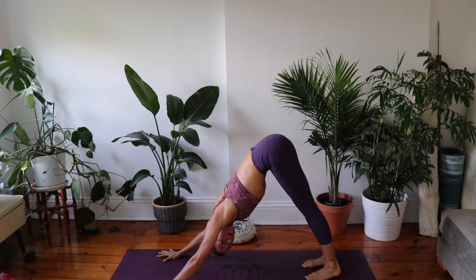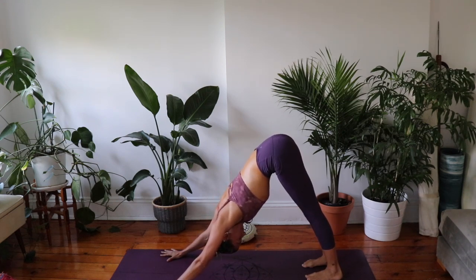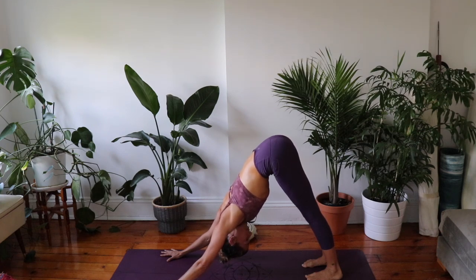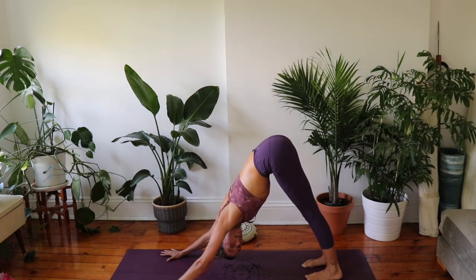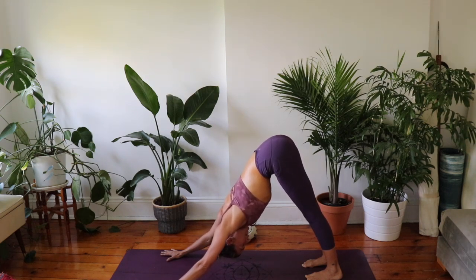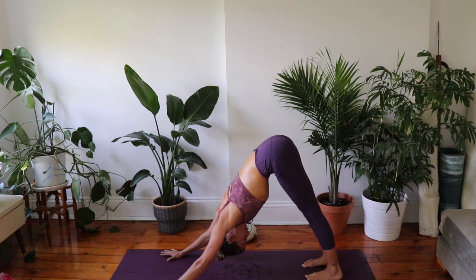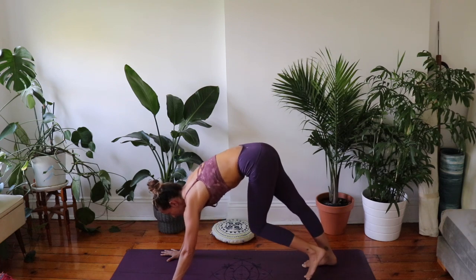5 long, deep breaths here. 1. Reconnect to the breath and reconnect with your bandhas. Check in. Is your lower belly pressing towards the back wall? Is your pelvic floor lifted? Focus your eyes to the belly button. 5. Good. Look forwards, walk to the front of the mat.